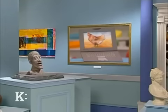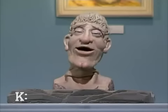Oh, what a really clever art attack! A laptop art folder, and all based around an old cardboard box. Hello, yes, it's me again, the head.